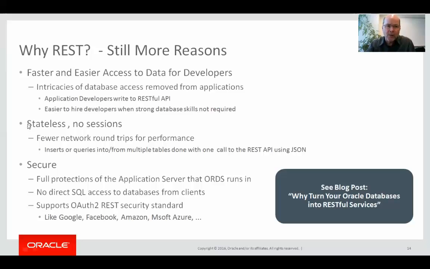One particular advantage of being stateless is that you have fewer network round trips for performance. Performance really is dominated, for database access, by the number of message exchanges you incur. With REST, it's all just one message exchange, everything done with a single call, using JSON to transfer data into the database or retrieve data from the database.